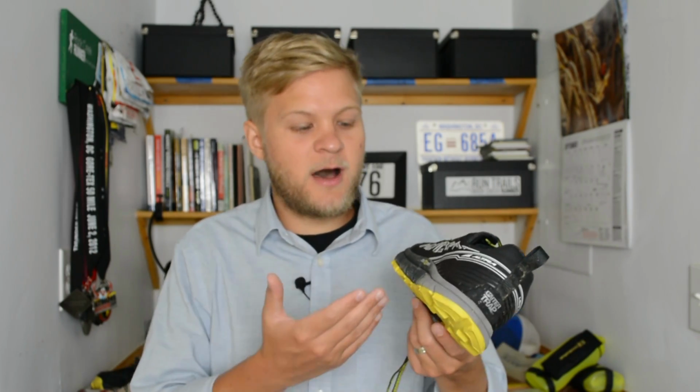The third difference is that most trail shoes have a rock plate of some sort inside the sole. A rock plate is simply a protective layer that is at the top of the sole or inside the sole, depending on the shoe, that helps protect your feet against sharp objects that you might be hitting. So mostly rocks or a root or something like that would come and poke and maybe bruise or hurt your foot a little bit. So it's just this flexible protective layer that helps with pointy objects.